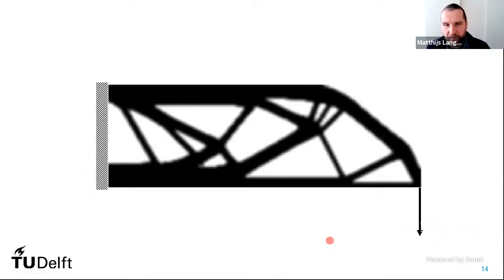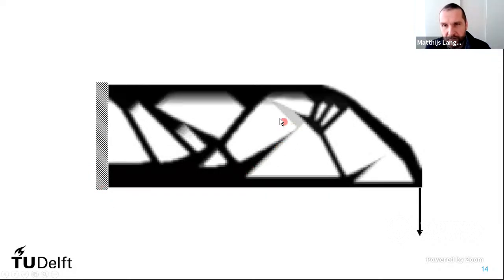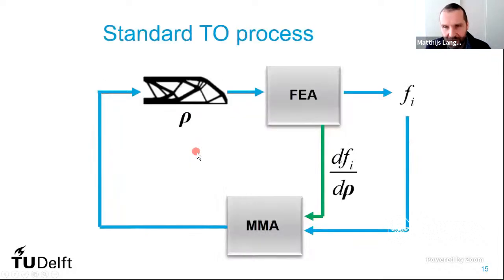Okay, to show how this works, even though it looks quite simple, two simple rules, I should also mention we apply it layer by layer in the same fashion as the entire printing process is also a layer by layer process. And this small animation will show, as we proceed layer by layer, that certain regions of this layout, this was actually a topology optimized beam using standard topology optimization.